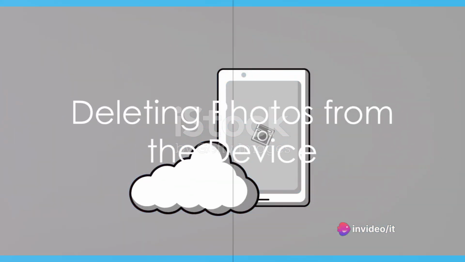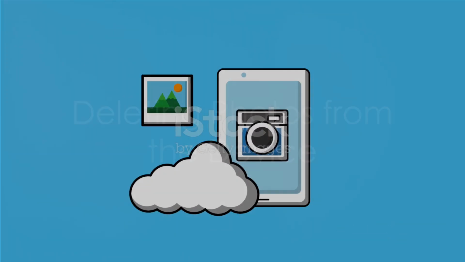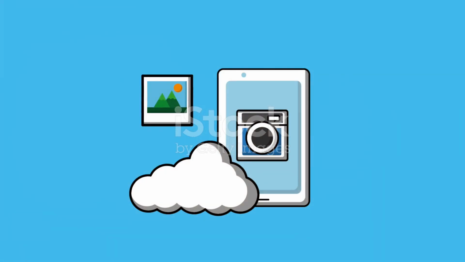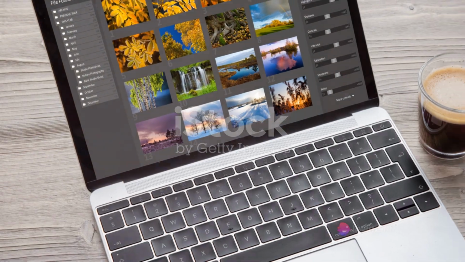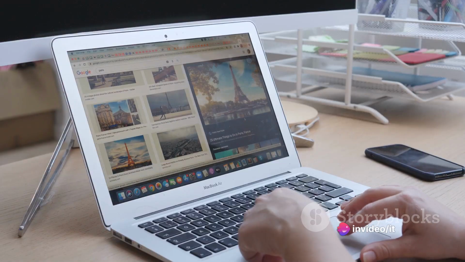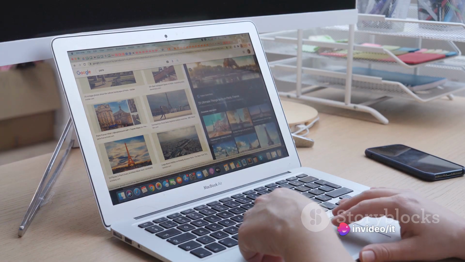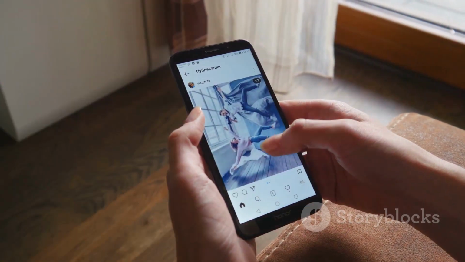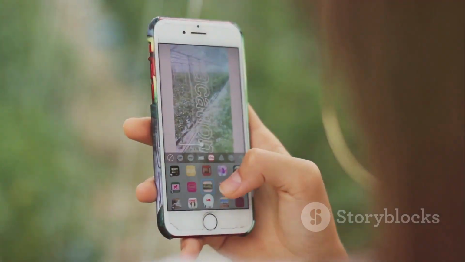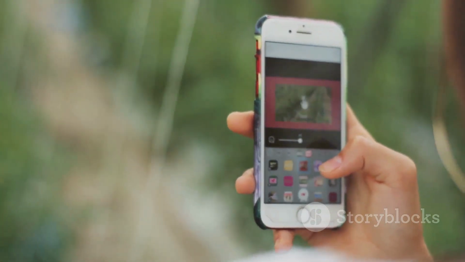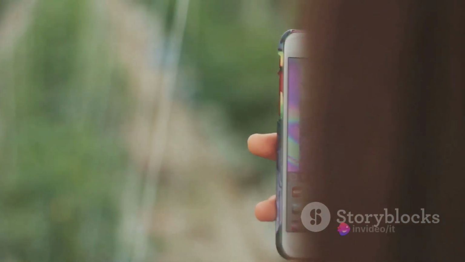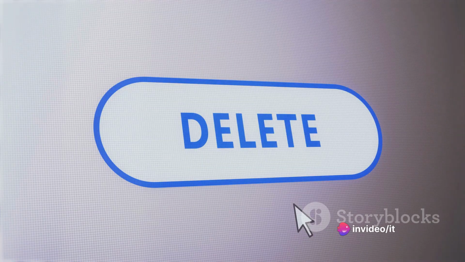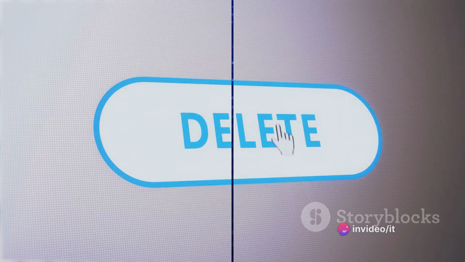Moving on to the topic of deleting photos from the device. With iCloud Photo Library, if you delete a photo from any device, it vanishes from every other device. The only exception is if you're using iCloud Photo Library on your Windows computer, it won't remove photos deleted from elsewhere. In contrast, Google Photos gives you a bit more leeway. It allows you to delete photos from the mobile device that took the picture, while keeping the photo safe and sound in the cloud. Just remember, use the delete from device command, not the regular delete.